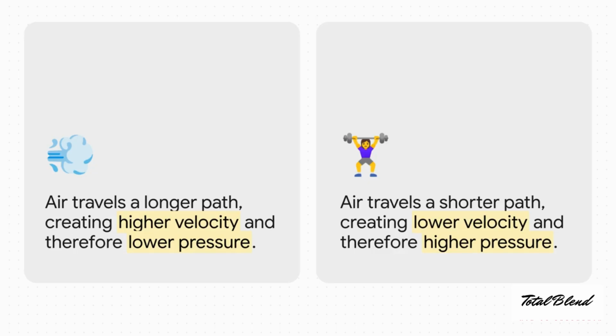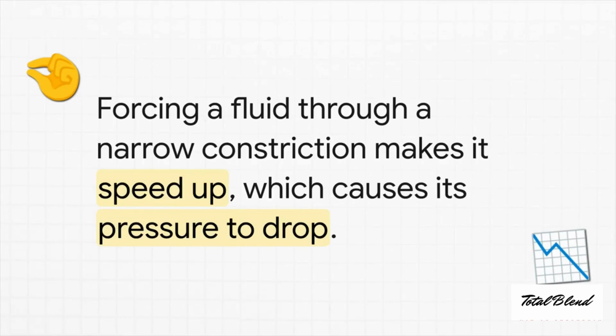And what did we learn? Faster air on top means lower pressure. Slower air on the bottom means higher pressure. And that pressure difference creates a massive upward force. That force, that's lift. And it's what keeps a 400-ton jumbo jet hanging in the sky. It's incredible. A really direct, almost perfect demonstration of the principle is something called the venturi effect.